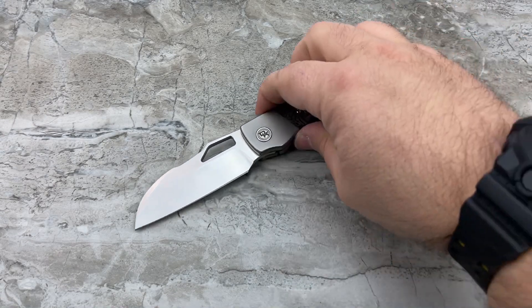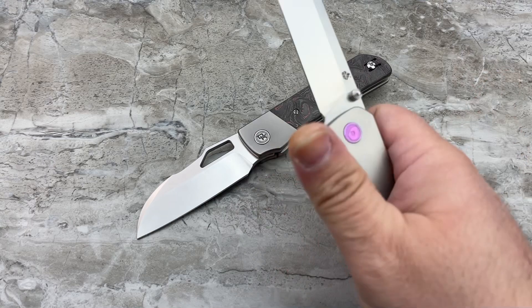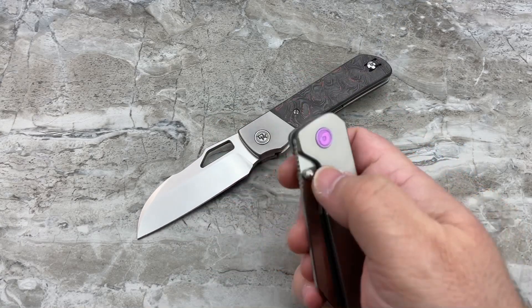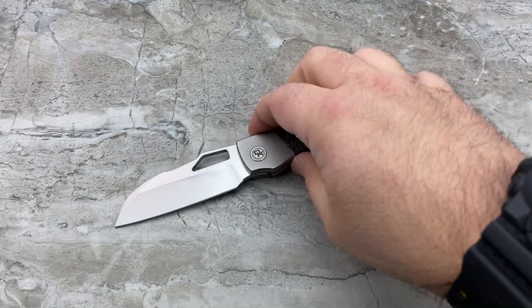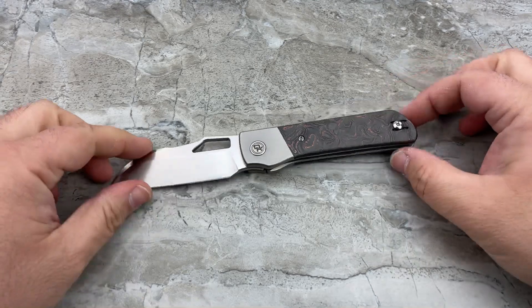This is the QSP Penguin that I carry — they're doing a really great job with their knives. A week or two ago I did the video on the EMP EDC Nimble, which is also a QSP knife that blew me away with the quality being offered. Specifications: you have a 3.3-inch blade, 7.65 inches overall, and it weighs only 3.8 ounces. The weight feels hefty for its diminutive size, which I really like. It changed a lot of what I thought about the knife before I received it — having only seen it in pictures and then picking it up, it became a completely different knife.